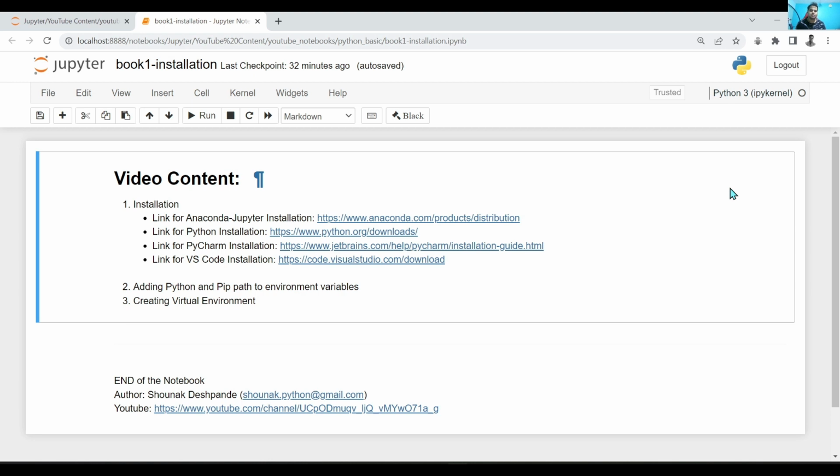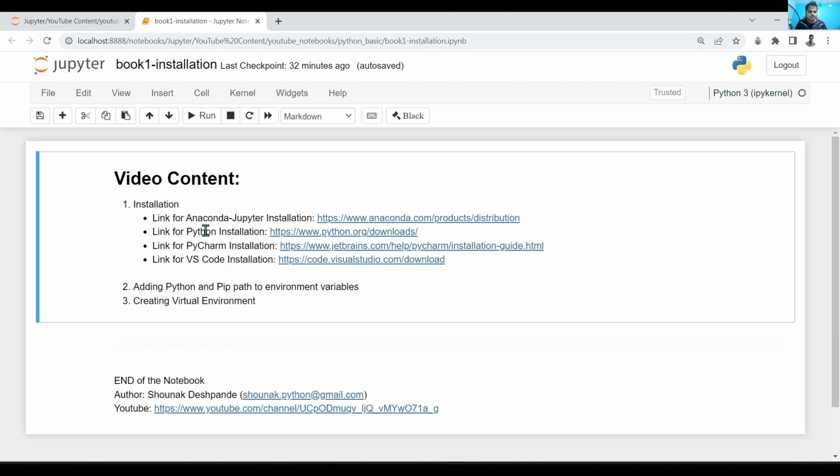So in this video we'll be focusing on how to install Anaconda and access Jupyter notebook. The screen that you are currently seeing is Jupyter. So this is a Jupyter notebook. We'll see how to install it and also how to install Python on your system from python.org, which is the genuine source of installation of Python, and then we'll see how to create a virtual environment.